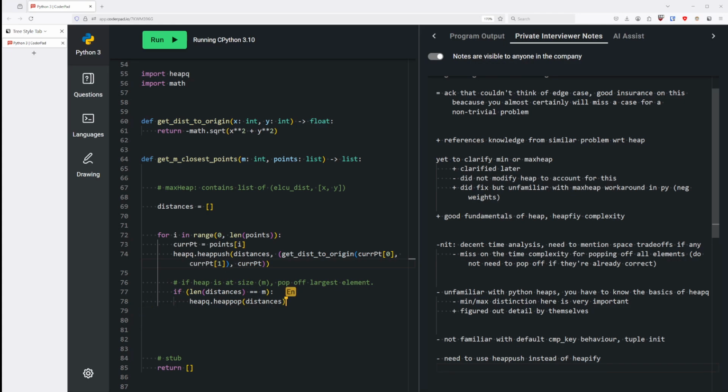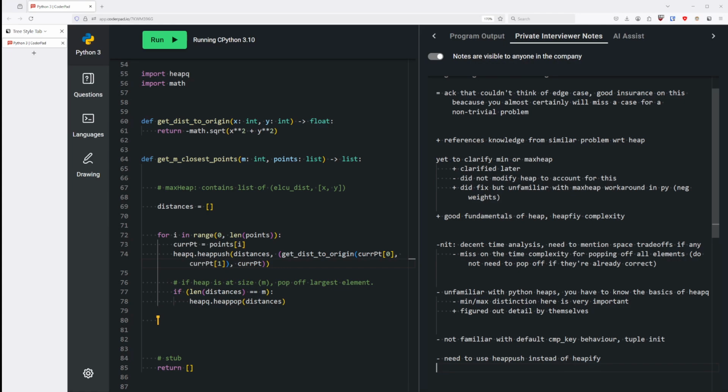Okay, that looks fine. And then we would just return, right? We only want the points in the end, so we need a way to get rid of the distances. Let me think right now.